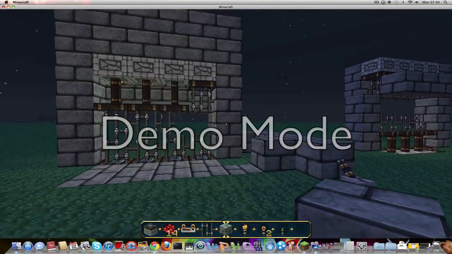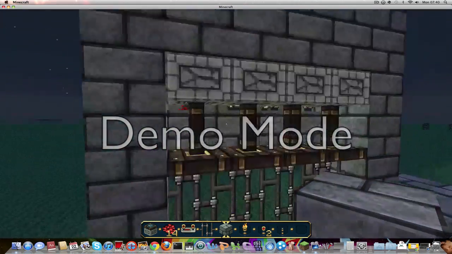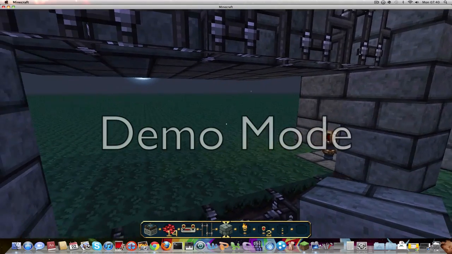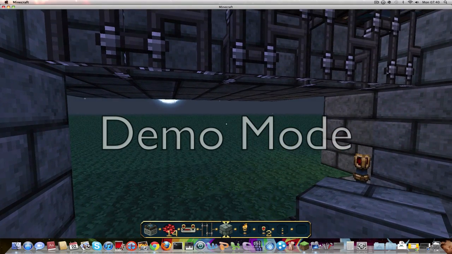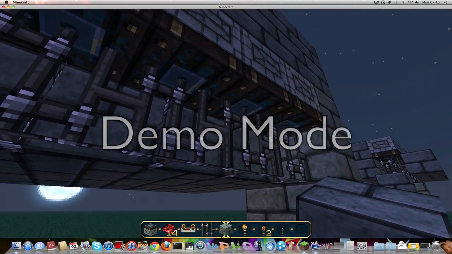There you go. There you have it. Piston gate. You can do this with anything. You can do it with your house. You can do it, I don't know, to your pet room with, I don't know, wolves in it, pigs. It's good. Okay.